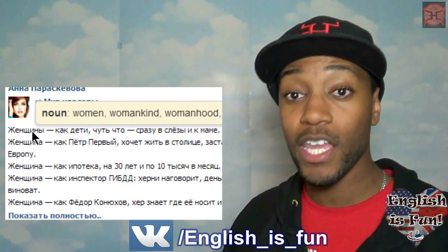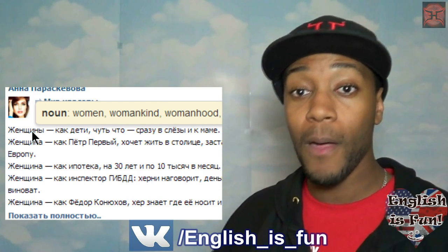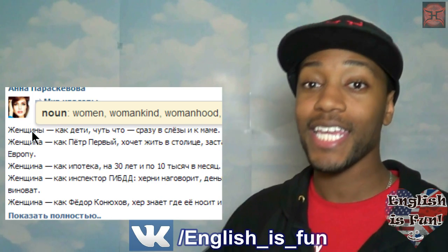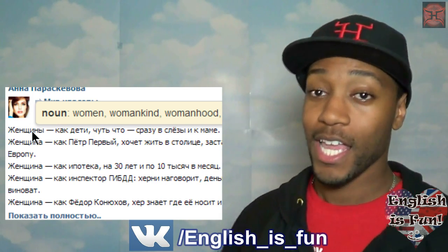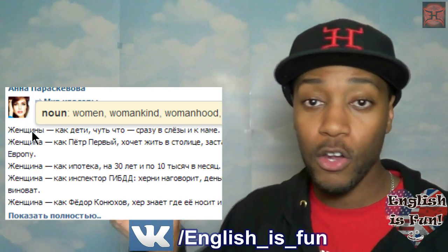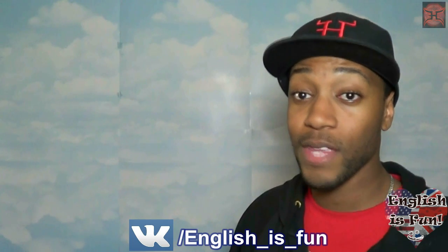And doing things this way, you will start to see words and you will be able to understand them a whole lot quicker because you'll be seeing it, translating it all the time. I have this program for Russian and it works amazing. If someone says "Привет," I put the cursor over it and what does it say? It says hello. And you should do the same thing with English.